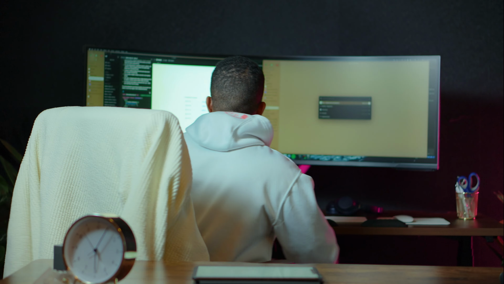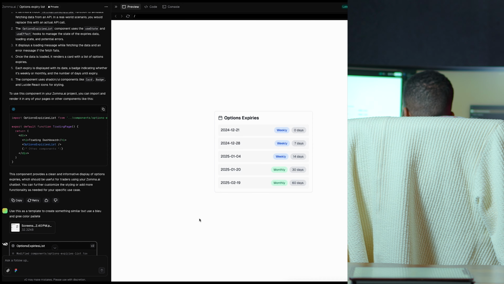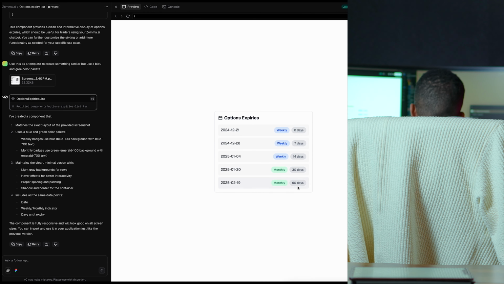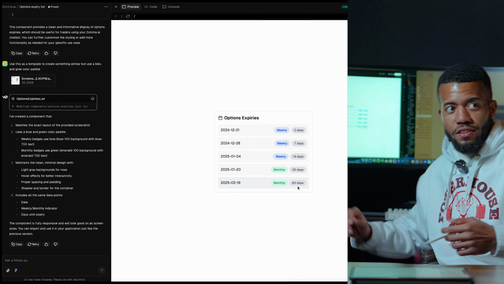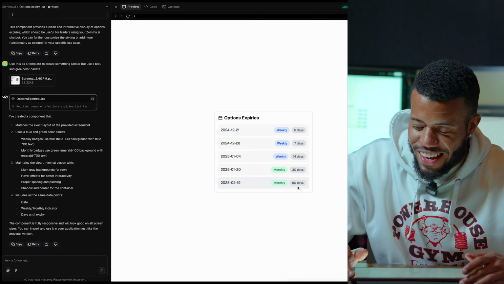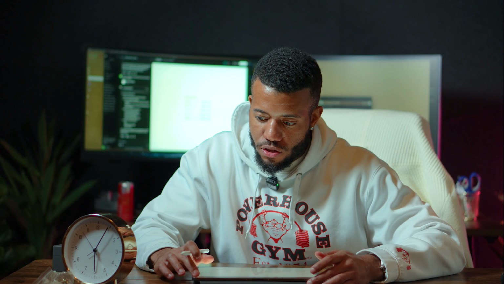So I'm gonna draw it. It's gonna look crappy because I'm not an artist, but I'm gonna see if it could use conceptually what I draw and then create the components for me. So let's see what it created. It literally took the screenshot of the thing it created and made it another component. So we're gonna try that again. So I'm gonna record my screen here, draw this, and see if that works. Also haven't used Procreate in a long time, so this is gonna be a mission, to say the least.